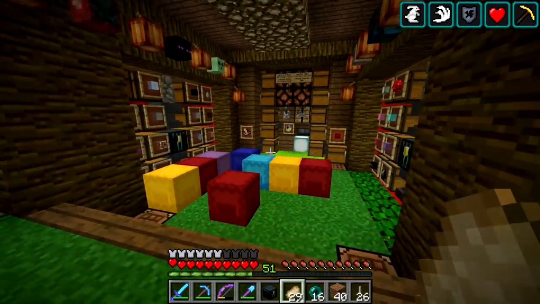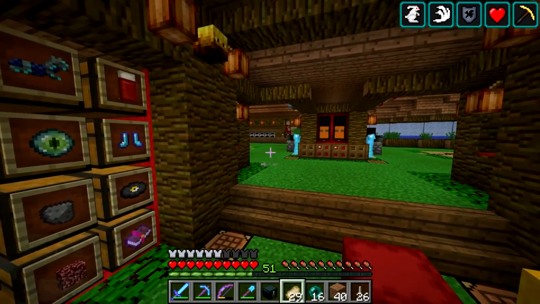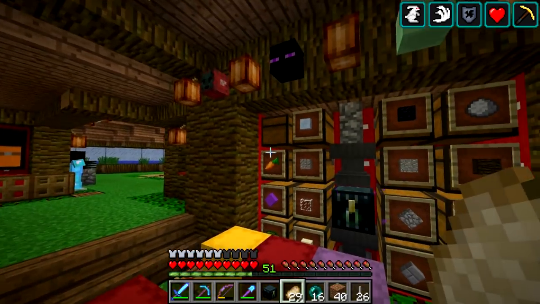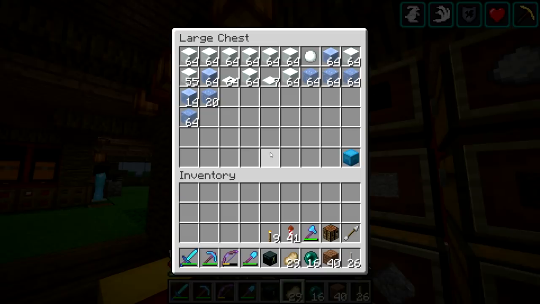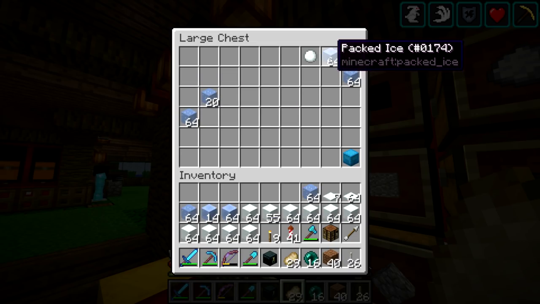So we now have a permanent security detail over at Con Vex HQ, which should work to deter any potential pranks or any potential looting of our headquarters by Iskall or anybody else. So that's awesome. I think now what we're going to do, guys, we're going to do something for the Winter Olympics. I want to grab some snow here, and also some packed ice and some snow layers.